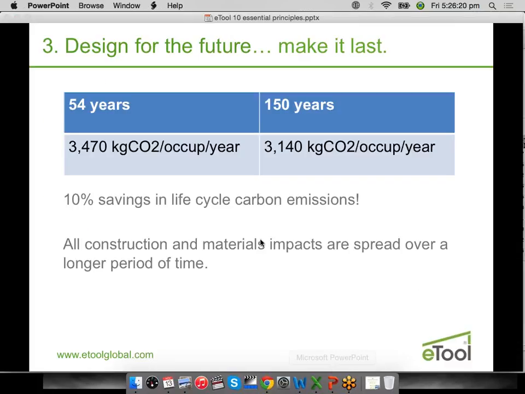So that's the 150 years here, right? That's because it's a multi-residential development. It's going to last a long time. It's not going to get redeveloped with 150 years. That's the structural integrity of that building. If it gets maintained, it will last 150 years. It's not going to get redeveloped.